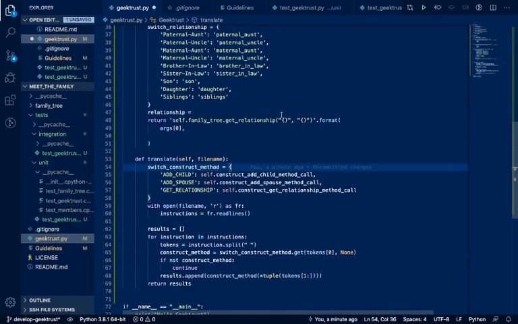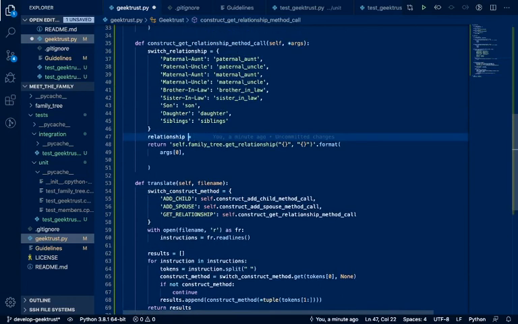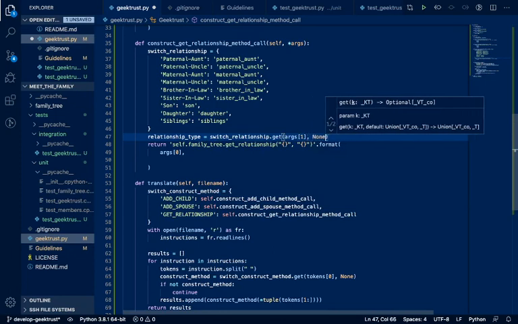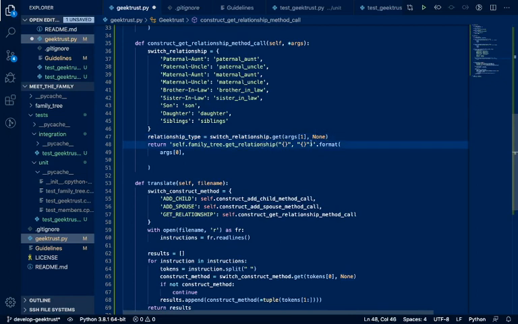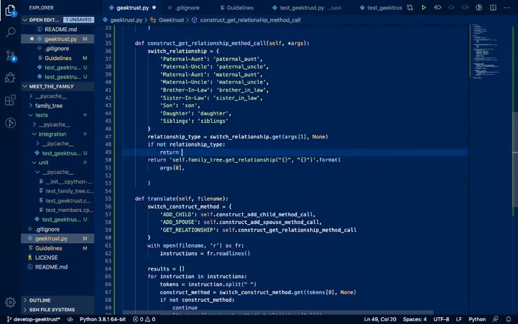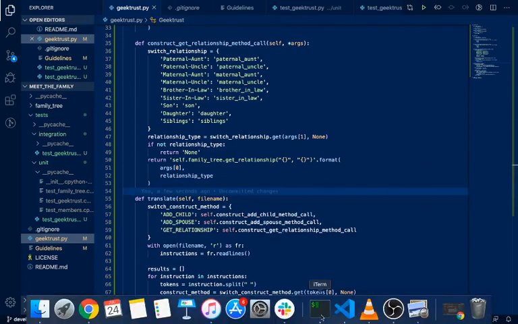So relationship type is going to be switch relationship dot get args dot 1. If we don't get anything, we're going to do none. If not relationship type, we're going to return none, so that gets evaled and things work our way.